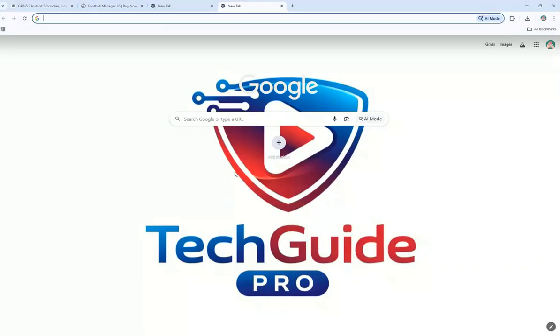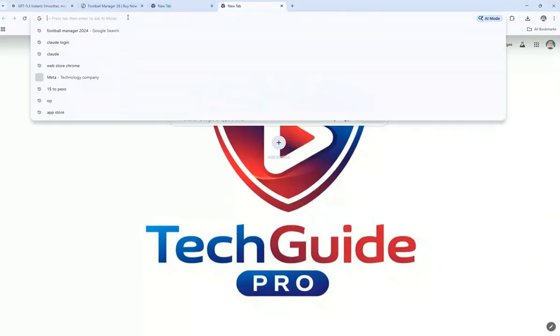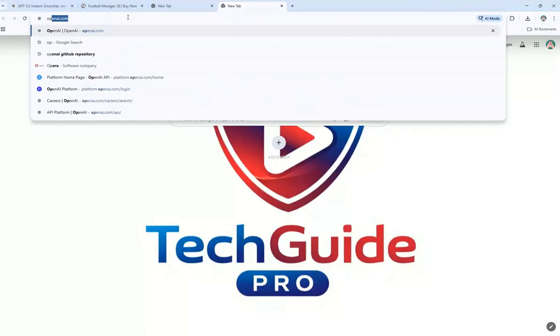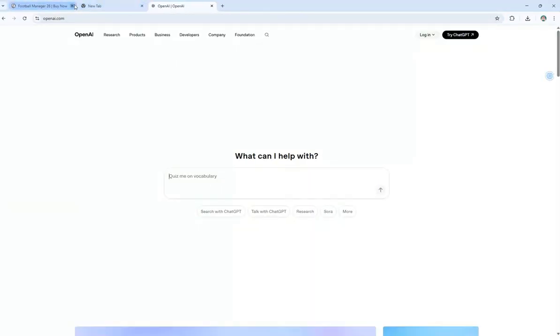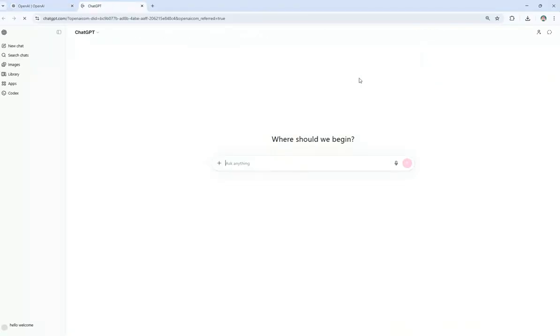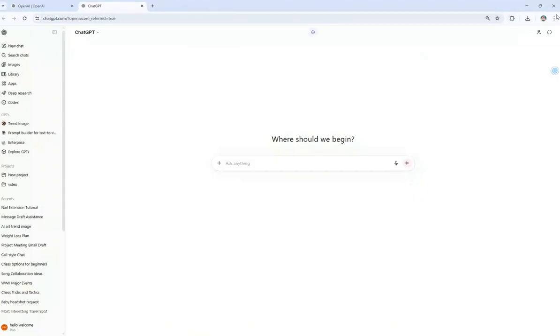First, open your web browser and go to the OpenAI website. Make sure you're logged into your account. If you are facing a block or restriction, it could be due to various reasons, such as security settings or account issues. To start troubleshooting, check if your browser has any extensions or plugins that might be blocking ChatGPT.